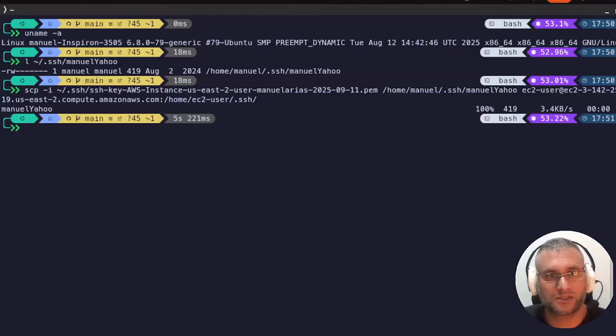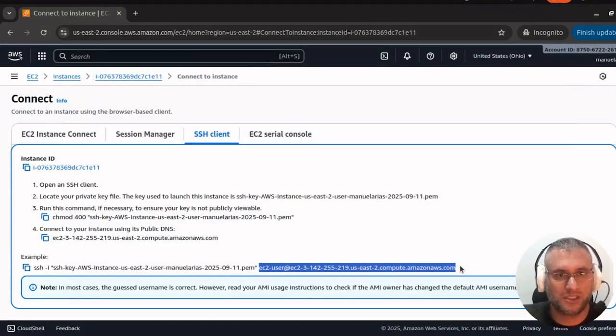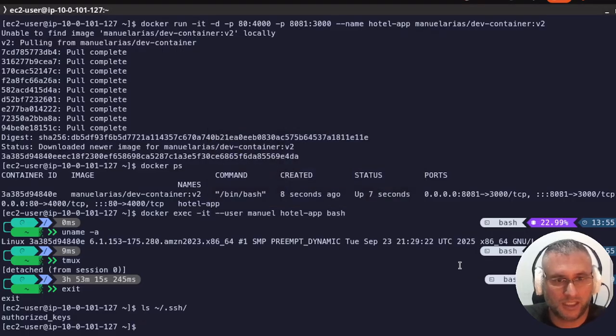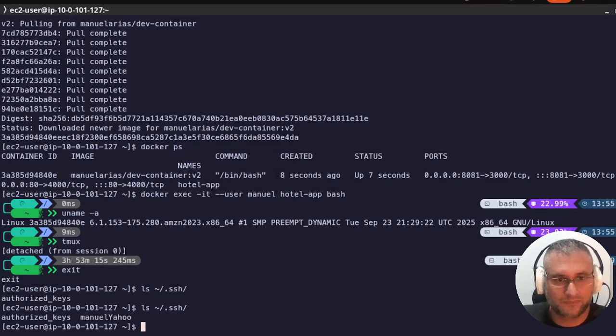It's taking some time. Okay, copied. Now we have the SSH key in the EC2 instance. Let's close this machine and go back to the EC2 instance. Now if we verify, we have the SSH key in the EC2 instance.